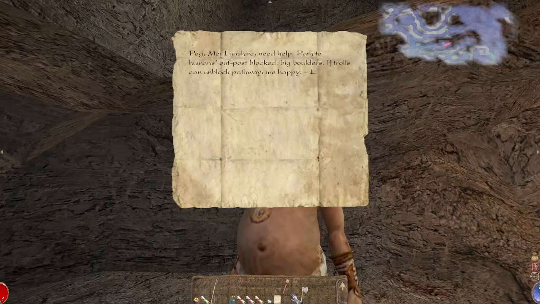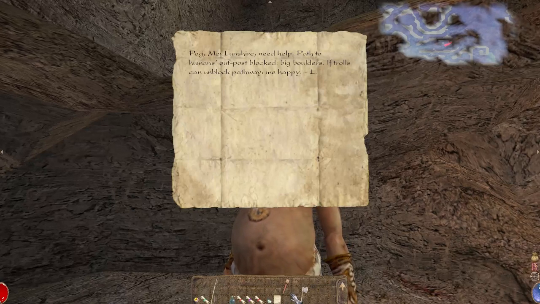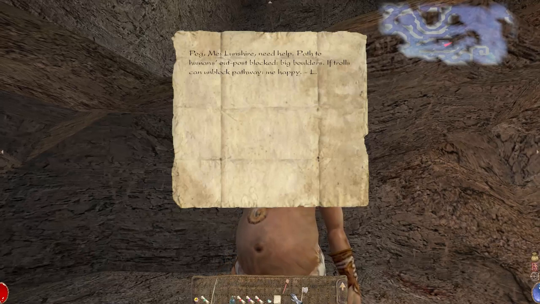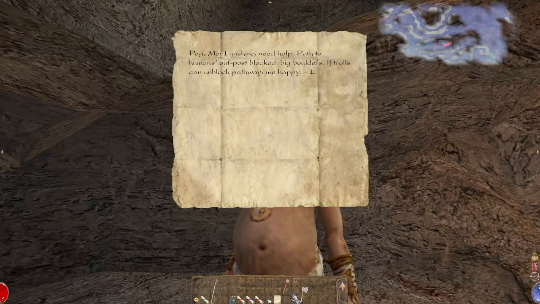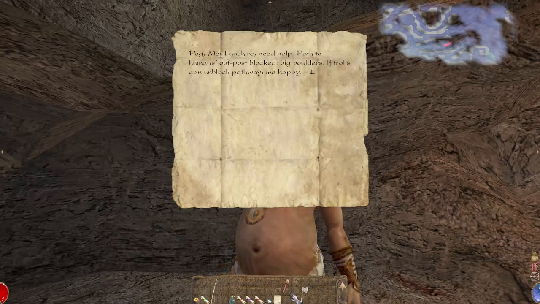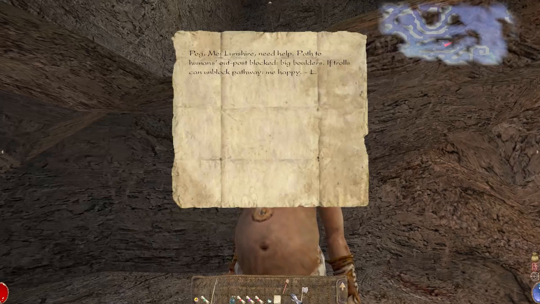Lunshire, you dog. Pog, me Lunshire need help. Path to humans, outpost blocked. Big boulders, if trolls can unblock pathway, me happy. L.